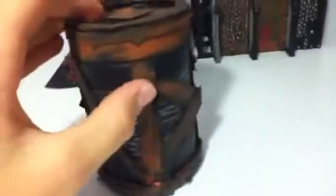I've also got a storage container. There's a tutorial on how to make these in the Apocalypse rulebook. I personally don't have that book. I just took a few quick photos of the book at a Games Workshop, came home and made it up. This is the first one I made. As you can see, it's all coming off, but I'm planning on making some more, as I've got some more cans ready to be painted.